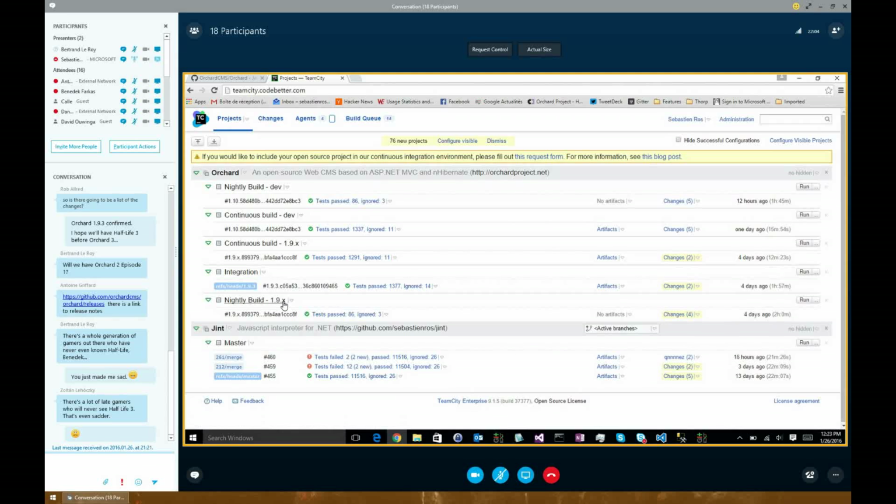It also validates that on the dev branch 1.10, Daniel pushed the Razor compilation of the views, so it validates that these views are working. What else? That's about it.